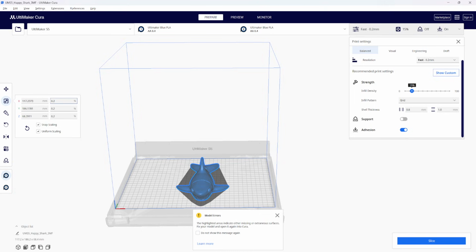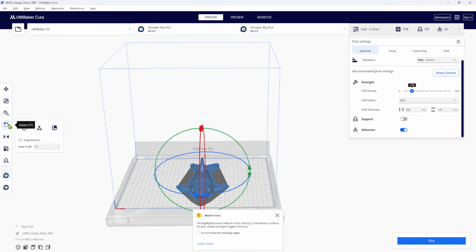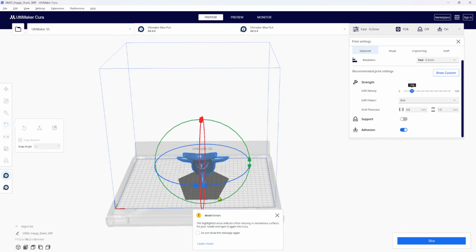Then we have the rotation. So we can click these circular loops to spin your object. And what we have here, you see these green, red and blue circles. So we can now basically rotate the whole object however we want, as you can see, like that.